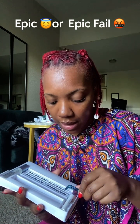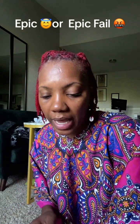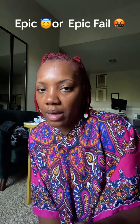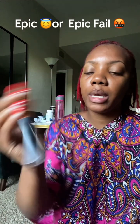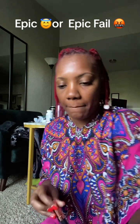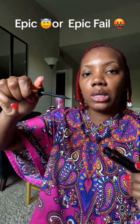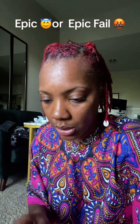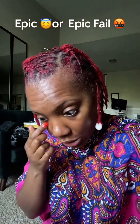I forgot that every time I buy any type of lashes from the store, the glue they provide always sucks. I forgot I had this Her Candy Glam lash glue applicator — I did a review on it, I'll try to find the video. It's actually some really strong glue. I looked at what other girls were doing and I added a little strip with it.